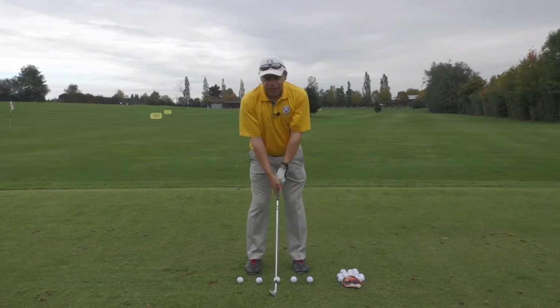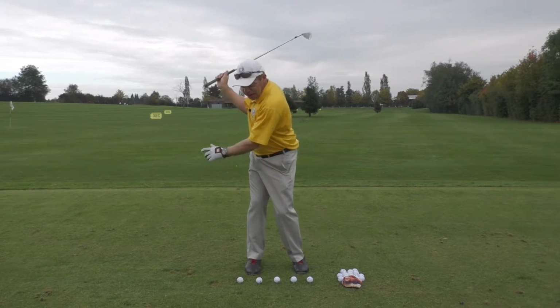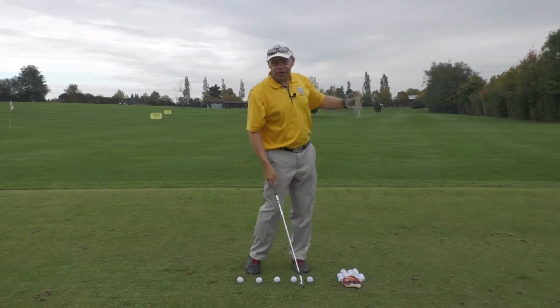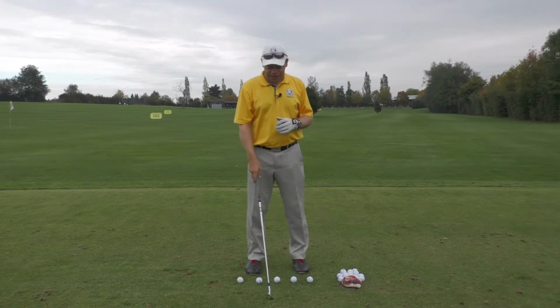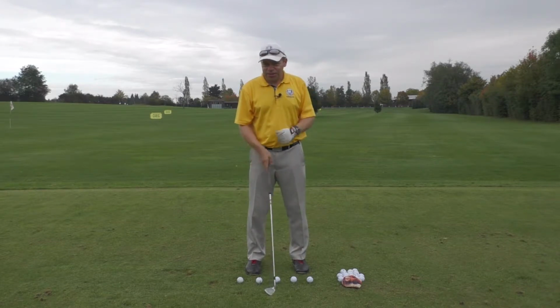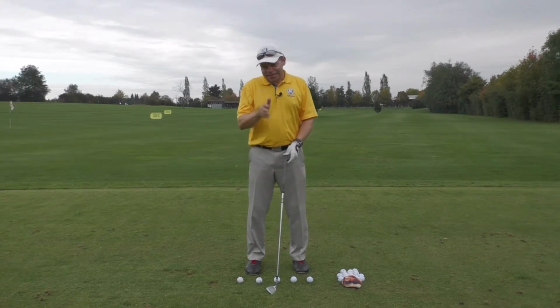So set up as normal, drop your left hand off, turn your shoulders back, making sure your right arm is staying flexed, and then you rotate your whole body back to your target. Your arm will follow, and you'd be surprised with a little bit of practice, even just with a seven iron, tee the balls up a little bit, how far you can hit a ball just with one hand. It's not a distance test though.